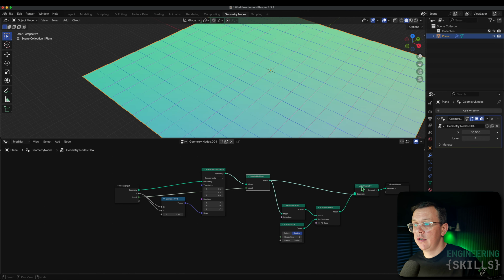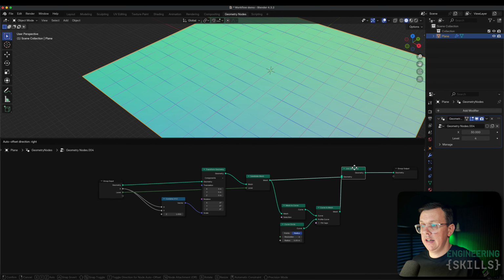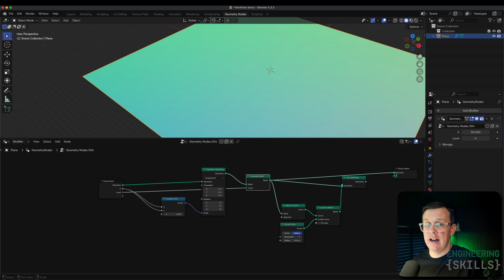So what I want to do now is, that's so handy, in fact, I think we should package that up as a node group. So what I'll do is have the option of piping out just the subdivided mesh, because that's actually what our structural analysis add-on wants. It wants just a subdivided plane. But I'll also have the option of piping out the plane with the mesh visualized on it.